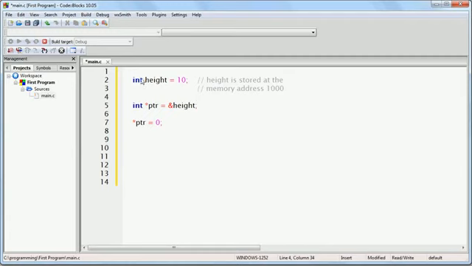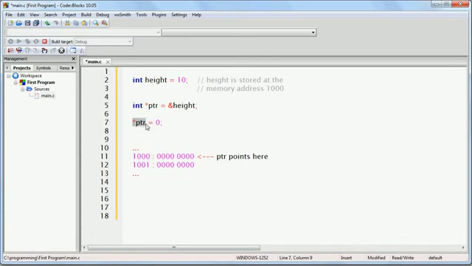So here we have created the integer height and given it the value of 10. Now let's assume that the memory address 8 is where height is stored. Here we're creating a pointer called PTR and setting it to the memory address of height. And then we set what is at that memory address to 0. If we do that, the final result will look like this at memory position 8. Notice that PTR will still be pointing exactly where it was before. Even though we've changed all 16 bits, PTR still contains what it used to contain.